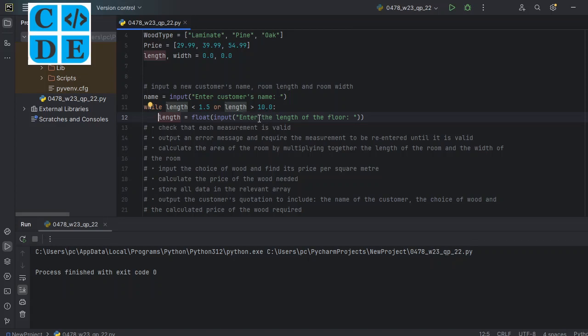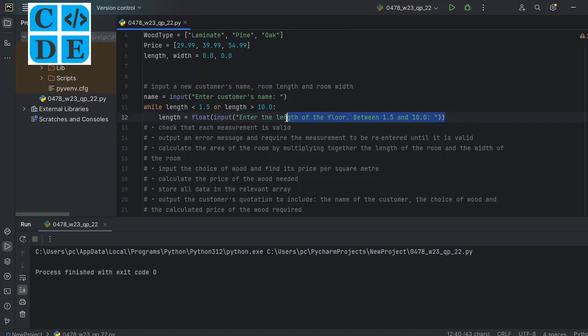So we need to drop a suitable user prompt here for both the entry of the length and the error message in case the user makes a mistake. Enter the length of the floor between 1.5 and 10.0. That would serve, and this will keep the user at the same spot until the user enters a valid number.